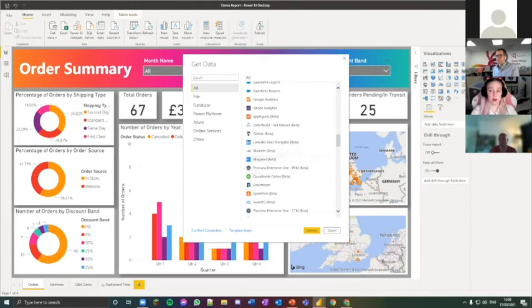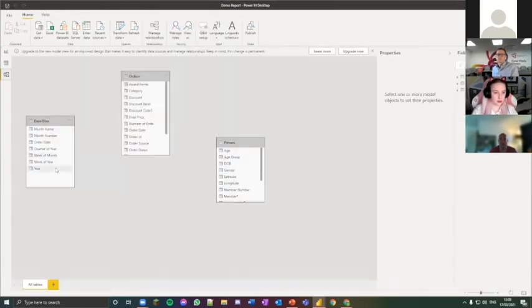So for example, this orders table here is just an Excel spreadsheet, and the persons table is a different data set completely that is within SharePoint, brought in, and they are connected. I think you'll be able to see here how they're connected. So you can really drill down and see the real depth and detail within your data and how it all links together in a rather simple format over the top of everything as well.